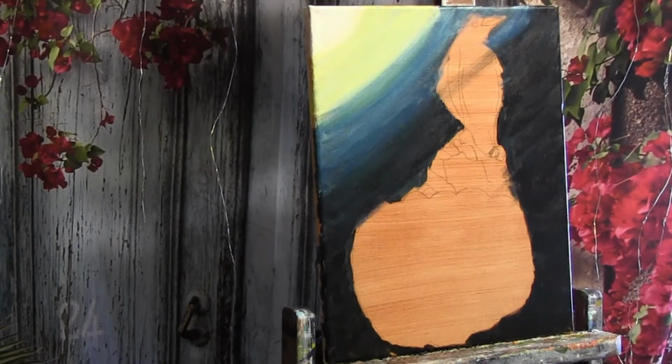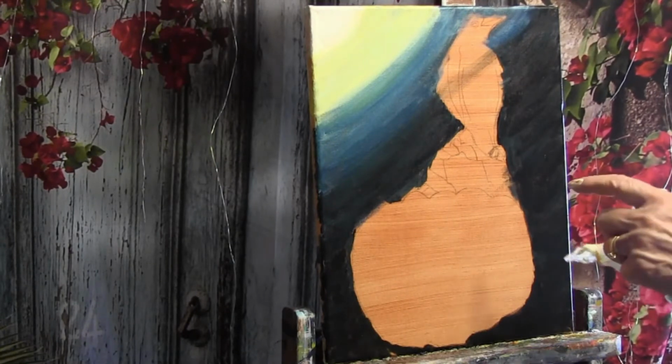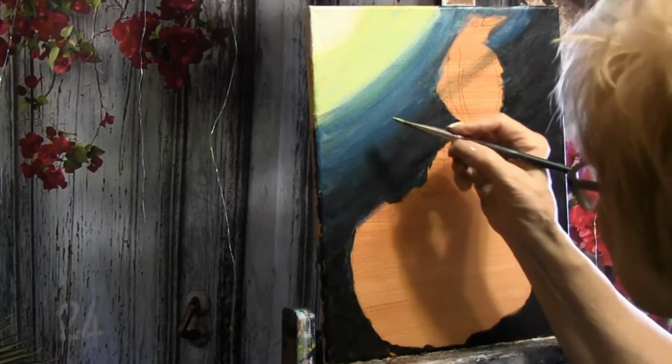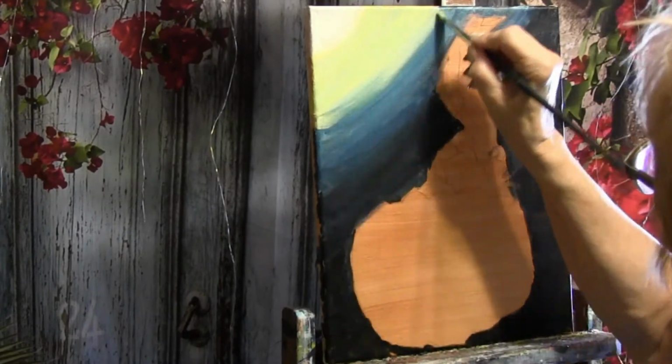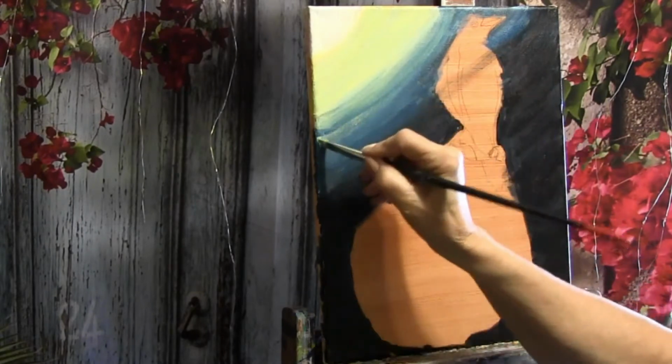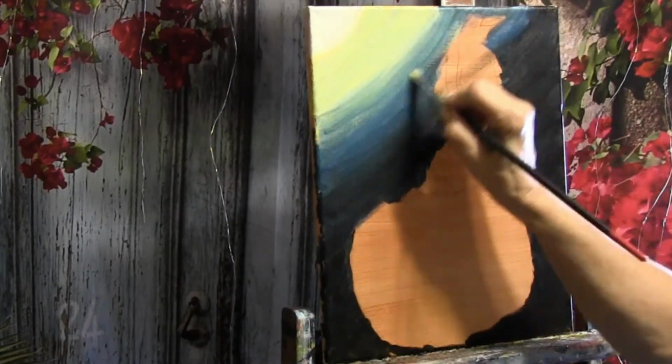Okay, and I want to blend this just a little bit more with this yellow. I want to get that a little bit more. This is gonna work though. Blending it.